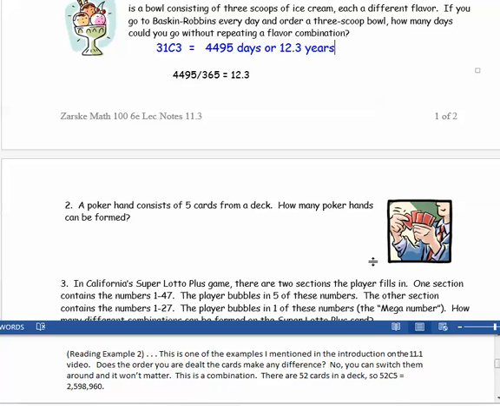Well, we got to decide permutation or combination, so does the order you are dealt the cards make any difference? No, it doesn't. You can switch them around and it won't matter, so that means this is a combination. And there are 52 cards in a deck, so we would find this by typing in our calculator 52 for the cards in the deck, then C for combination, and 5 for the number of cards. Enter that on your calculator and you should get 2,598,960.